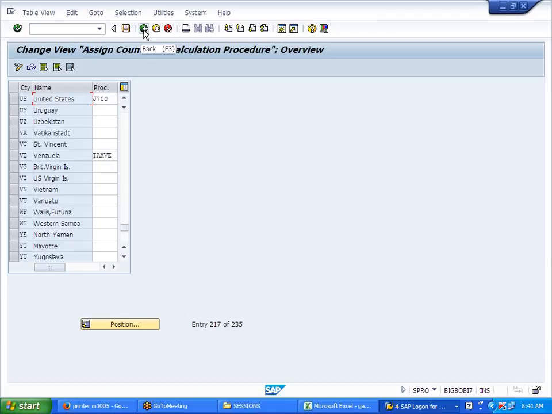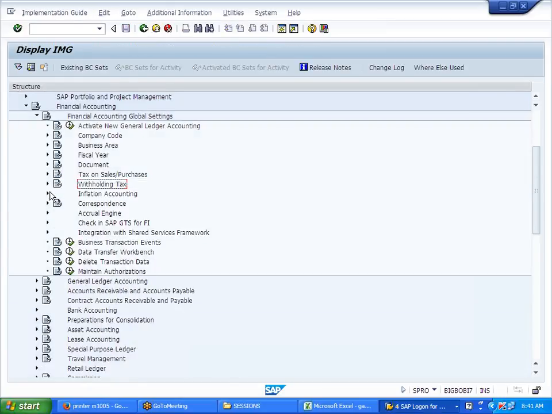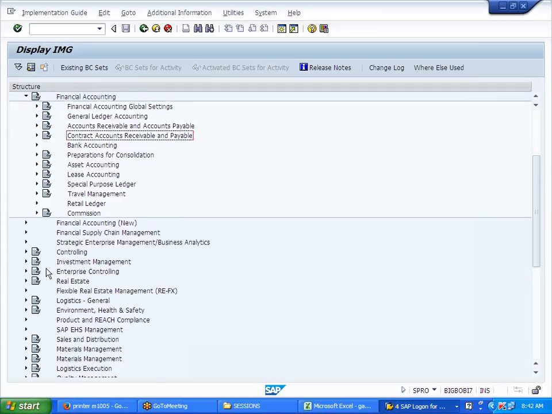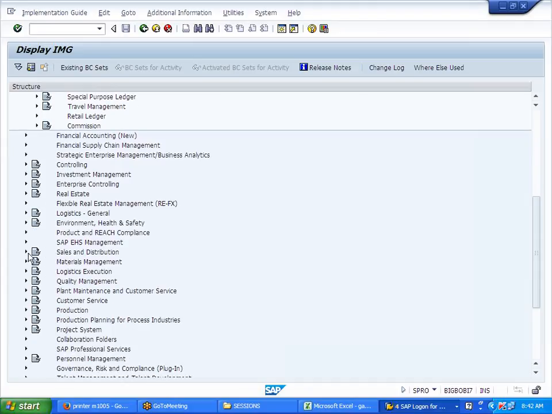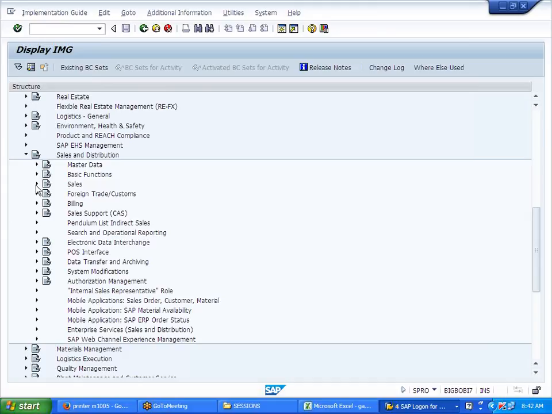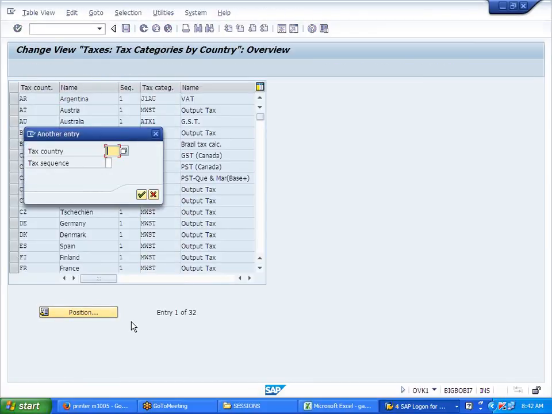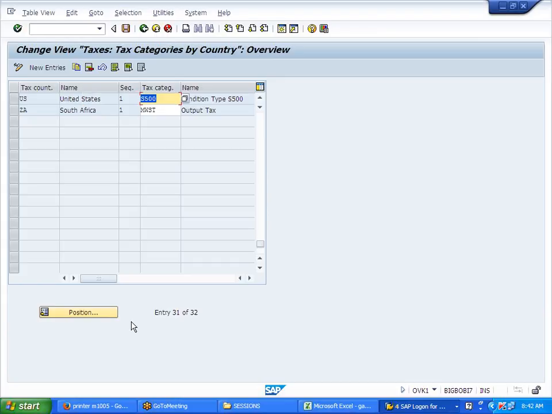What we'll do is, distribution. S500. Whose taxation is this?